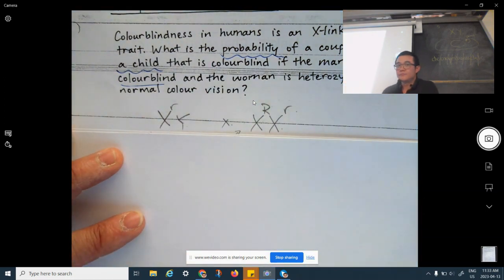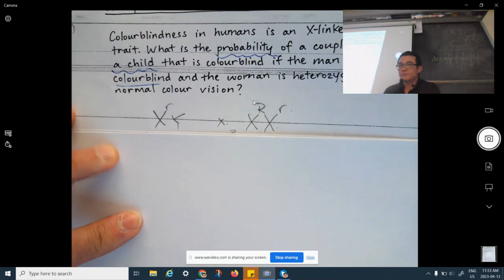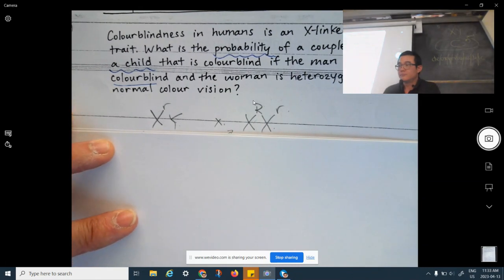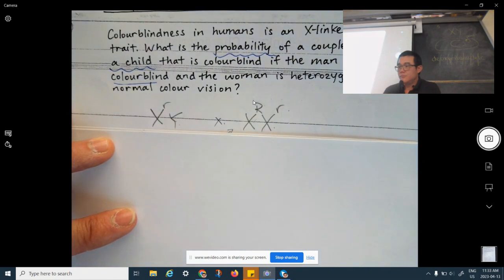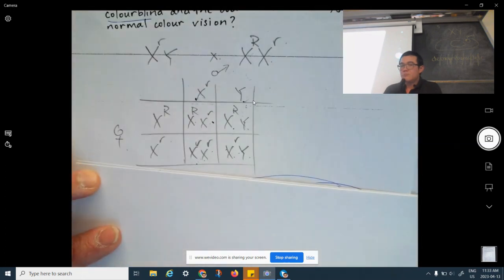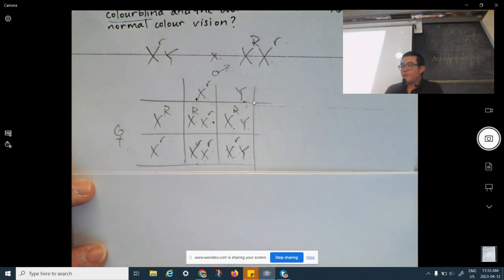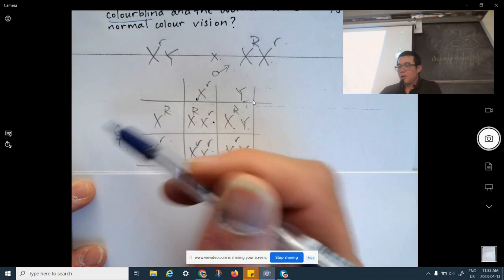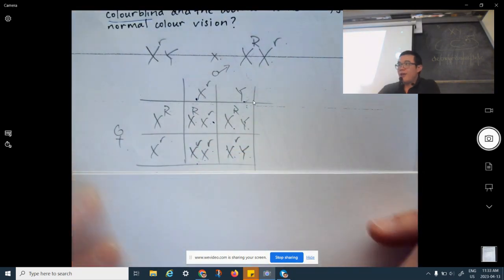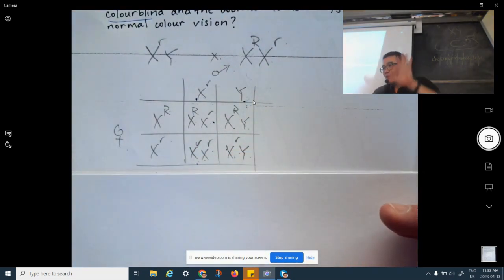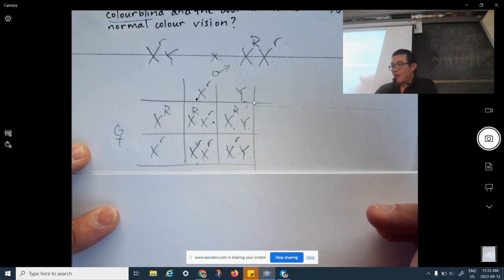Just a question. I forgot to ask this before, but when we're doing Punnett squares, like the monohybrid ones, is there a side that the father should be on and the mother should be on, or it doesn't matter? Different textbooks do different things. I want the dad to be on top, mom on the side. So if everyone's doing it the same way, it's a lot easier to check.